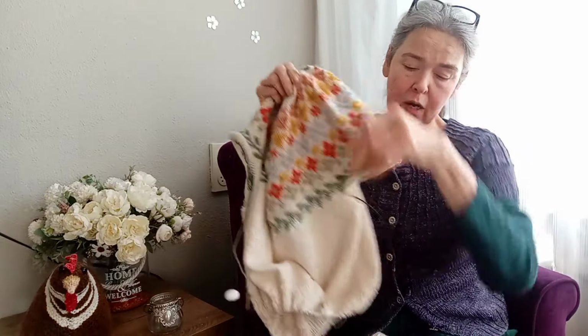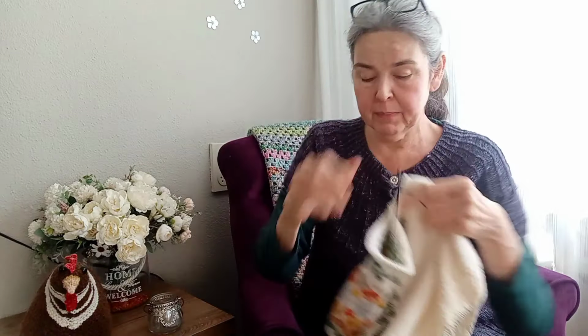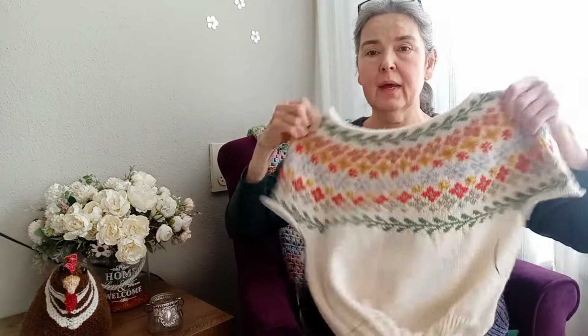So yeah, I frogged a lot. So in the end, this is going to be a cropped garment, see? And I am working on the ribbing. And I think this is very nice. I need to get used to the shorter garments because I used to wear pants only.